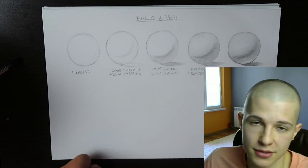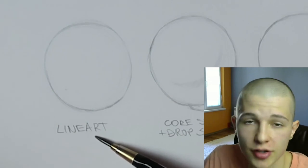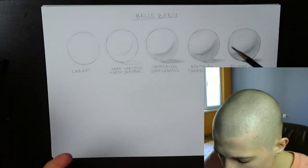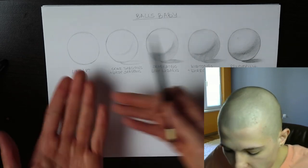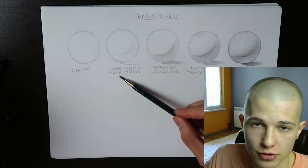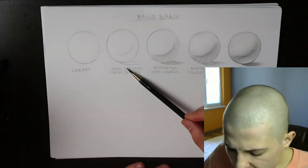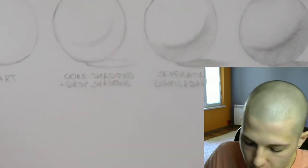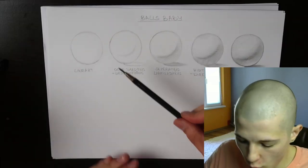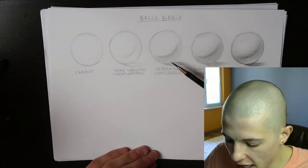I start out with a line art — this is where you really figure out all of the proportions and make sure everything is right. I see so many people get all the way to this stage and then start erasing and fixing things. Then I figure out all the cast and drop shadows. These are really gonna show the form of your object, and this is an important stage that a lot of people skip. You first need to figure out where your shadows are gonna be before you shade them.